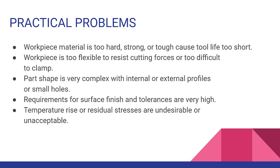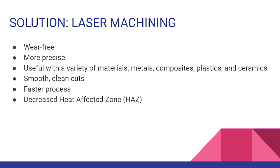When using traditional machining processes, we may face a bunch of difficulties. What if the workpiece material is too hard, strong, or tough, which causes a very short tool life? What if the workpiece is too flexible to resist a cutting force or too difficult to clamp? What if the requirements for surface finishing and tolerance are extremely high? Laser machining can be an excellent solution for these problems.